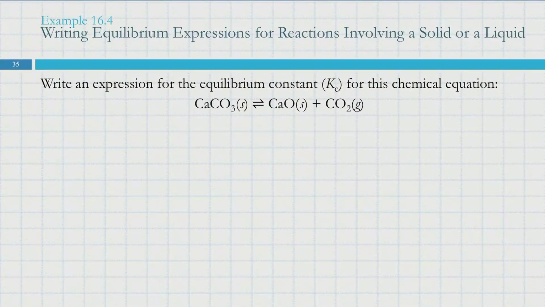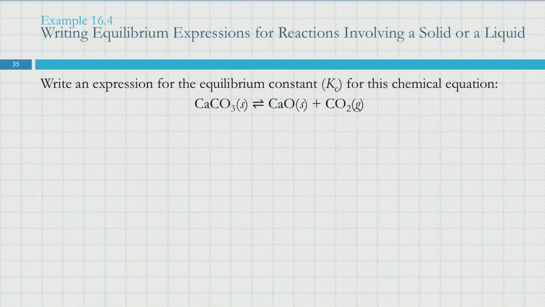All right, picking up where we left off last class, we were just getting into equilibrium expressions for things that have solids or liquids in them. You may remember that we exclude those from our equilibrium expression because they are constant, so they just turn into a 1. The concentration doesn't change.